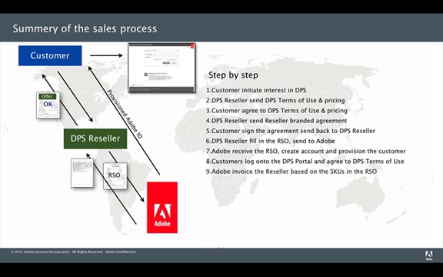And the last thing we will do is to invoice you as a reseller based on the information in the service order. So these are some of the steps of filling in the reseller service order, and also some of the steps of the sales process that we expect to happen for a digital publishing suite.